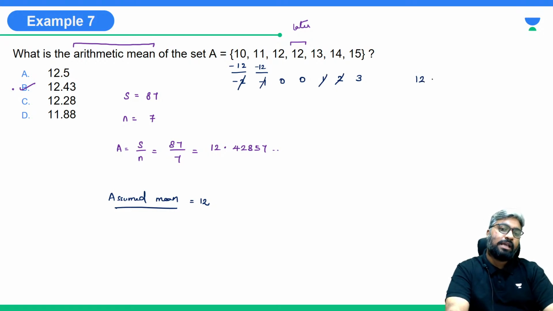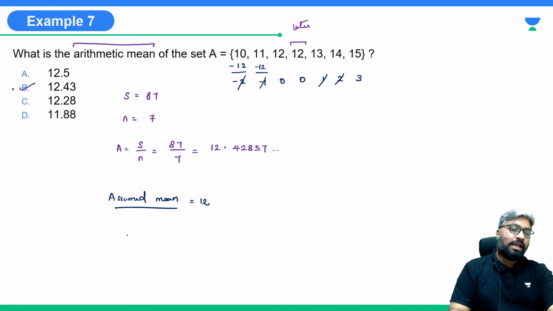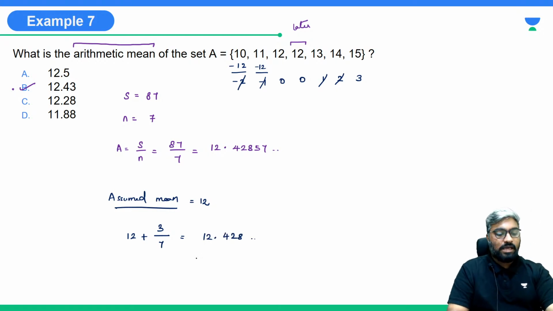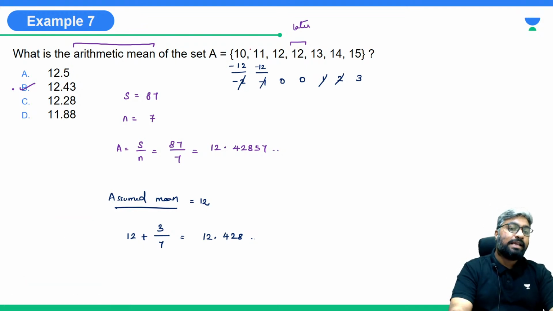So 12 तो है ही, plus we already have assumed mean as 12 plus क्या होता है 3 for 7 terms. So this is 12 plus 3 by 7, which is 12.428 and so on. Correct? Assumed mean आप कुछ भी ले सकते हो शुभ, 15 ले सकते हो, कोई दिक्कत नहीं. I am taking 12 क्योंकि 2 बार 12 आता है तो वो भी बैलेंस आउट हो जाएगा and these terms are very close to 12. अगर आप चाहो तो 15 ले सकते हो, 10 ले सकते हो, कोई दिक्कत नहीं.